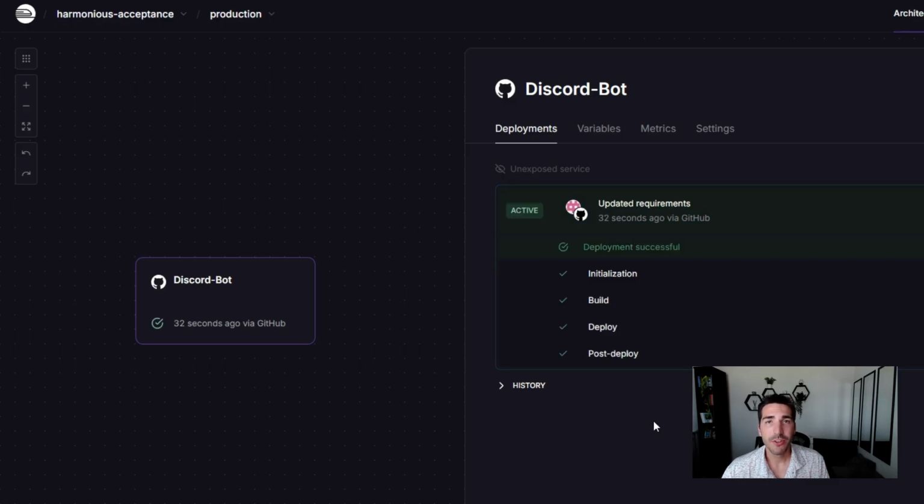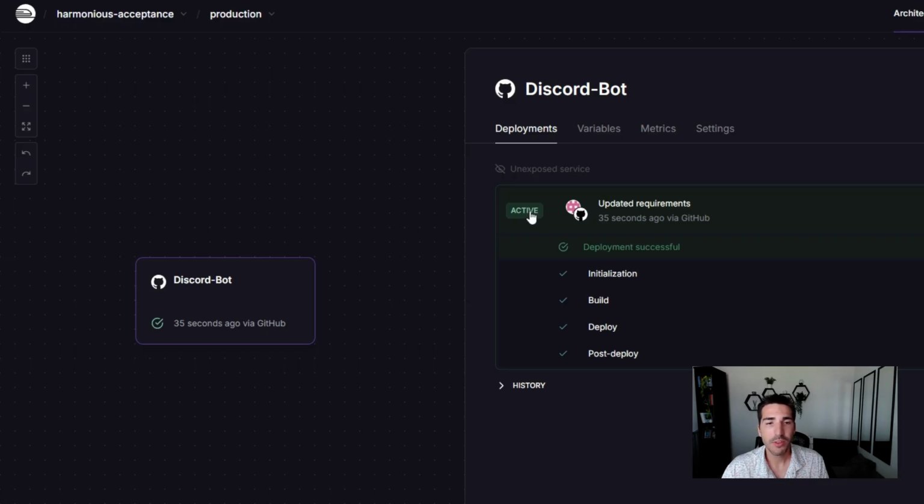Now is a great time to mention, if you haven't downloaded this yourself, be sure to go down in the description below and check out the repo that I have where I built this stock bot. You can pull this exact same thing, make any manipulations you want, and then deploy just like I am to your server. Now we can see that this actually deployed in 35 seconds.